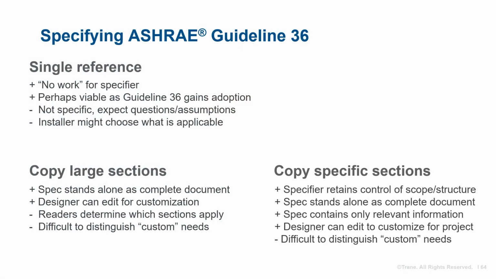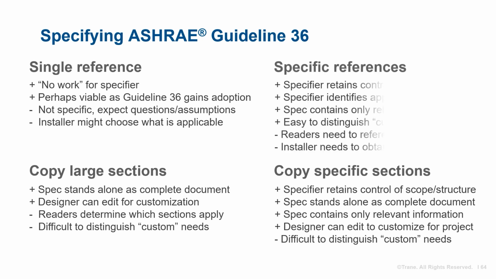The projects where we've seen the most success are those that incorporate the parts of the guideline that specifically apply to the equipment and systems on the project. For instance, copying the language from the guideline that describes a specific air handling unit configuration removes the ambiguity that otherwise might exist. This method leaves less room for interpretation and contains only the relevant information. It also contains all of the information that the controls installer needs to successfully implement the sequence.